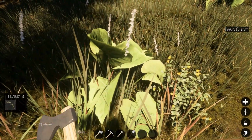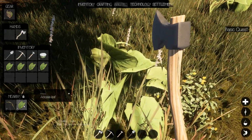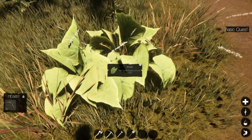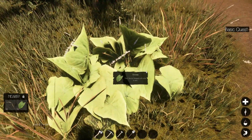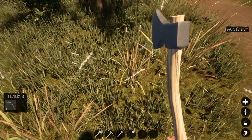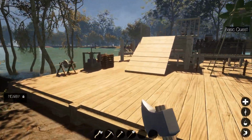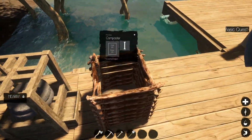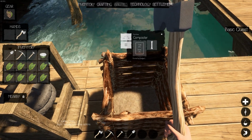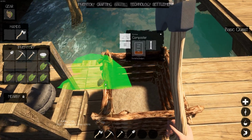We got one more here. We got two more here. One more. Alright, let's go run over here and throw this in the composter. That'd be working for next time. There we go. The top box shows the percentage that you've got in there.